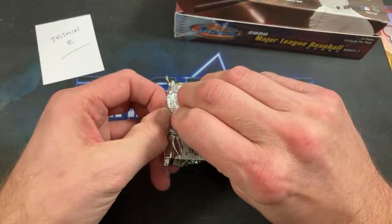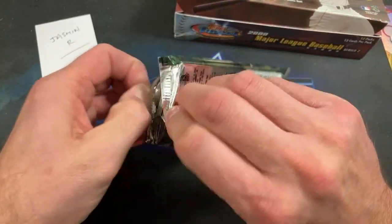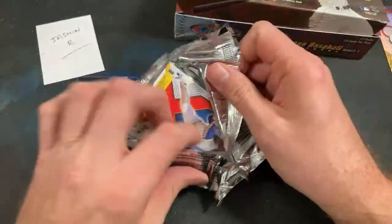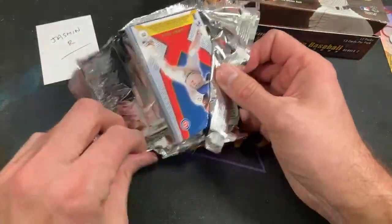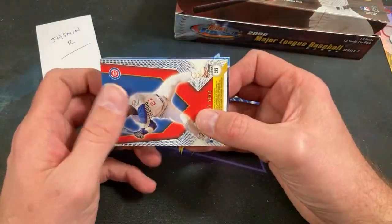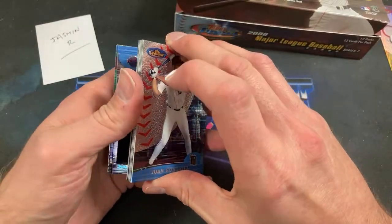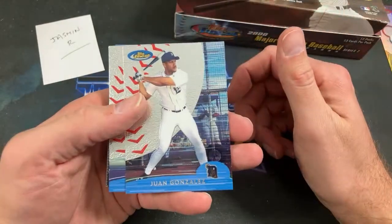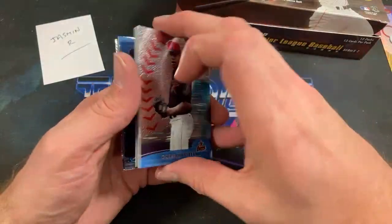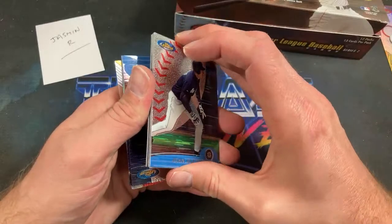It's Fezzy. What's going on, man? Currently trying to use every bit of force and strength that I have to open these packs, separate the cards. We got another counterparts insert or subset card with Sosa coming up here at the end of the pack. There's one gone. Starting things off. Octavio Dotel. Name I haven't said in a while. Allrood.